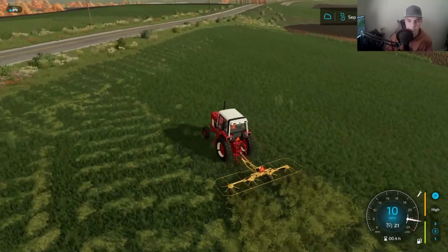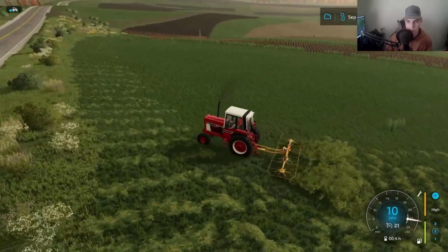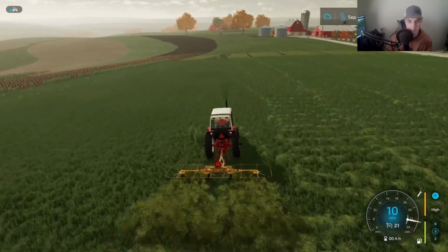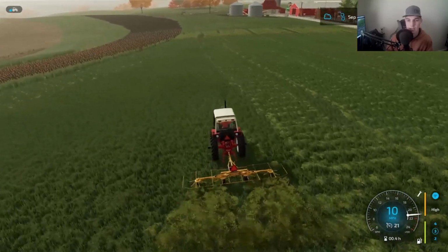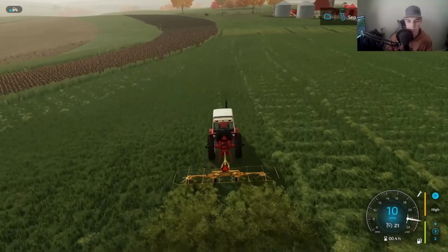We have to disc up all of our corn stalks, and then we have to disc up that wheat, guys, is trash, so I'll have to disc that up. We might do a little bit of that in this video, I'm not sure yet. We'll have to hook 380 up to the high-speed disc. But as of right now, I'm going to try to get this all tedded, which we're getting really close to, and then we'll rake it.